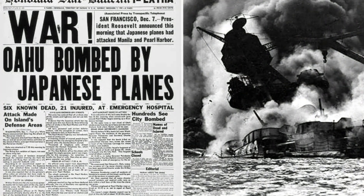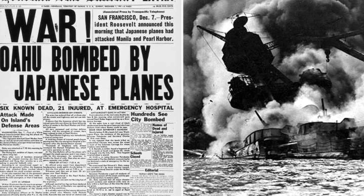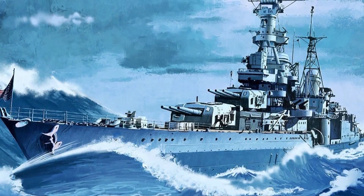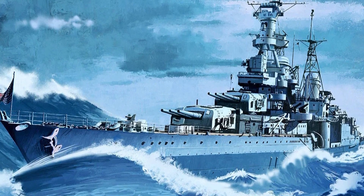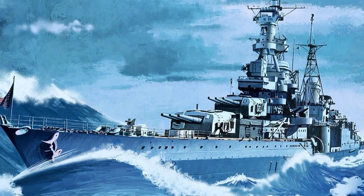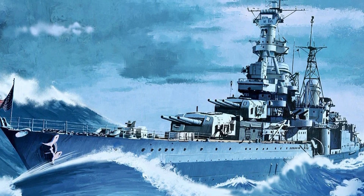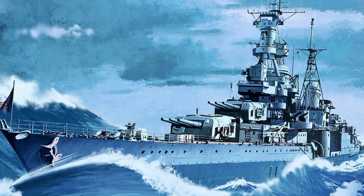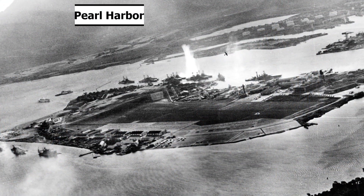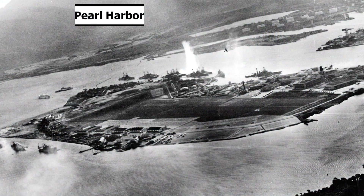Immediately, the United States was searching for the aircraft carriers that launched the attack on Pearl Harbor, and USS Indianapolis would be absorbed into Task Force 12 to search for these Japanese aircraft carriers. However, they were unable to find these aircraft carriers, and USS Indianapolis returned to Pearl Harbor on December 13th, 1941, and there she joined Task Force 11. If you'd like a video where we cover Pearl Harbor in depth, let me know in the comments. I've personally been there in the past, and it was a humbling experience to say the least.